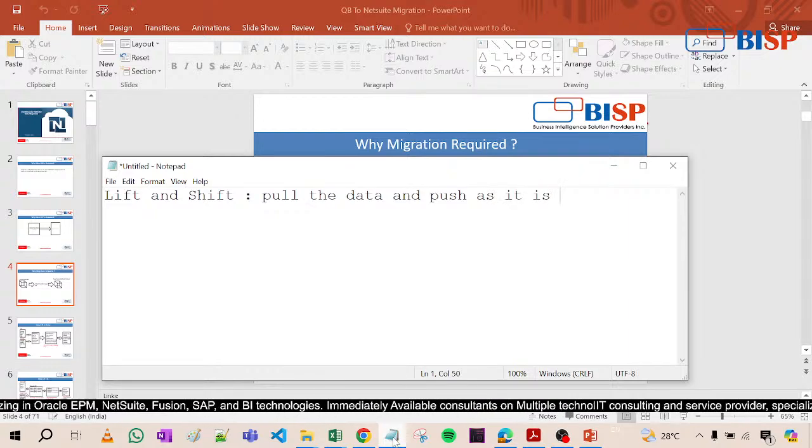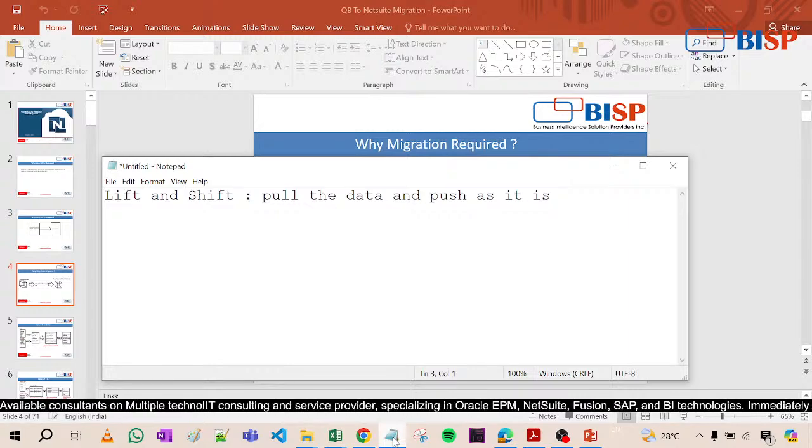You use it when you are 100% sure that the headers are the same, for example address 1 of the supplier in QuickBooks and address 1 of the supplier in Fusion. In that case we will use the lift and shift methodology.